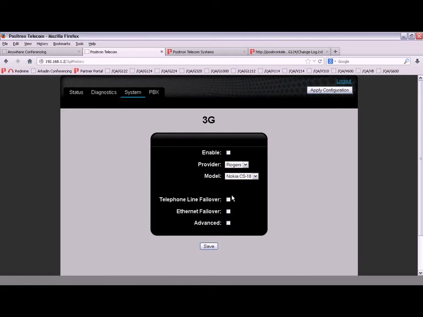So let's say we call it a mobile PBX. So let's say you're at a construction site. Obviously, the internet might not be ready and available. Well, you can have the 3G stick plugged in, and you'd have a mobile phone system that you'd be able to use on a construction site.